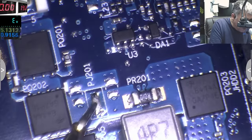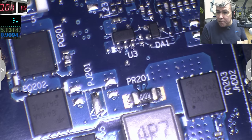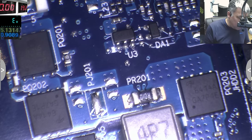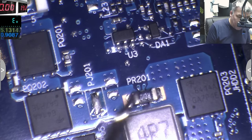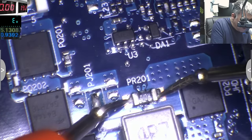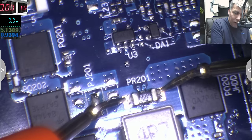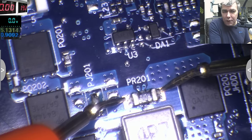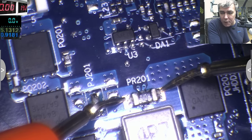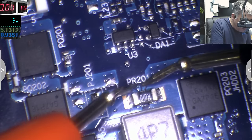On the output we have a bridge. Actually, it's nice the factory gives us the opportunity to isolate the parts of the circuit on the motherboard. And we have a current sensor. A current sensor is just a low ohms resistor. You can see on the multimeter we have 0 ohms. We cannot check exactly the resistor. It is a very low resistor. Probably we can, but like 0.05 ohms, something like that. And from here you have two tracks.